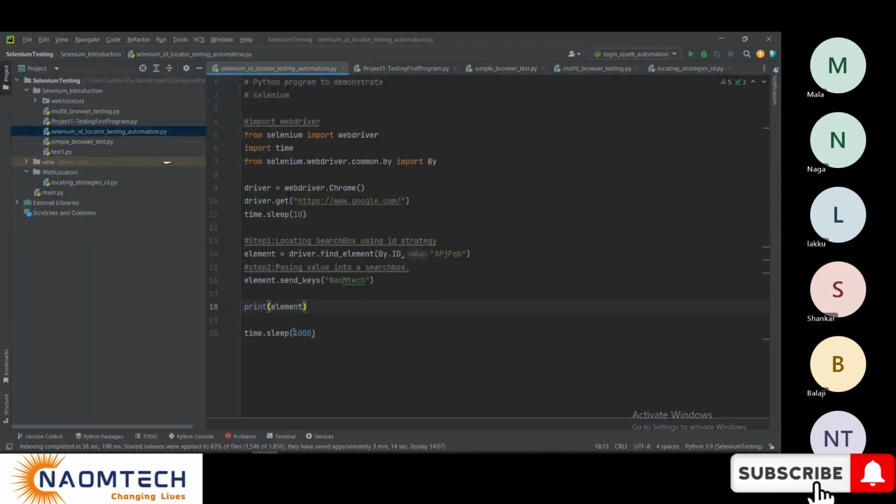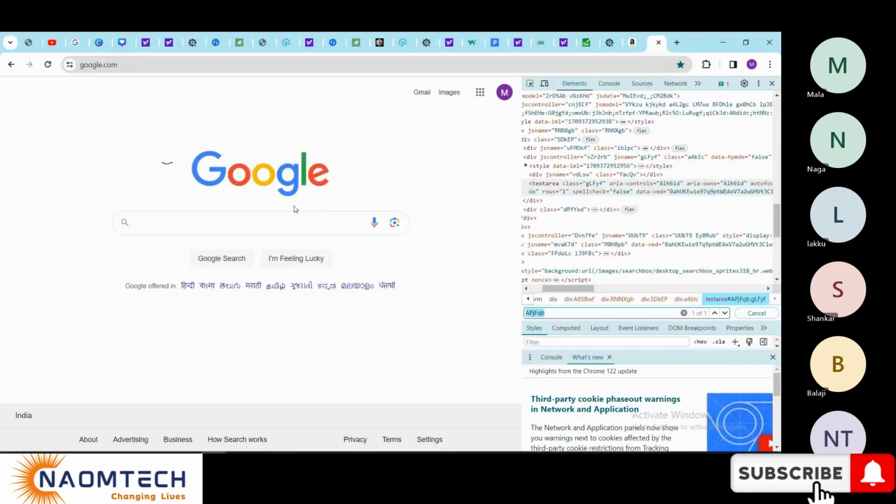So what do we do right now? Leave the other things. No need to do any action for now, like clicking on a button or getting and seeing that search. We did that in the last session, not needed. Now finally, just keep this browser alive for a few seconds after we pass this text into that search box. Now finally, run this automation. But before that, I believe you got clarity about how to apply ID strategy on a web page. Is that clear to everyone here?